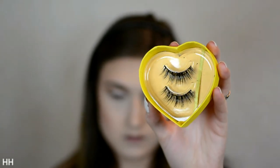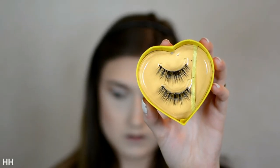I'm just using the same highlight for the inner corner of my eyes. And then for lashes, I'm using the Lena lashes in the style of Naomi. I went ahead and applied my lashes, mascara, and eyeliner off camera just to save some time. But this is what it looks like when you get done with that. And then we're going to move on to lips.